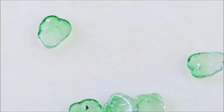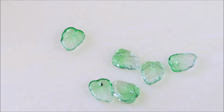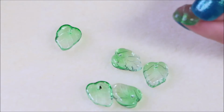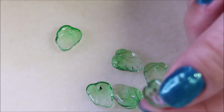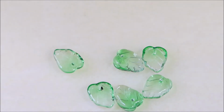And here's number 8. 8 is 10-piece pressed glass leaf beads in green crystal ombre. If I can get it open, it would be great to see them. There we go. These are really pretty. And it has the etching on the one side. And pre-drilled holes. So there you go.